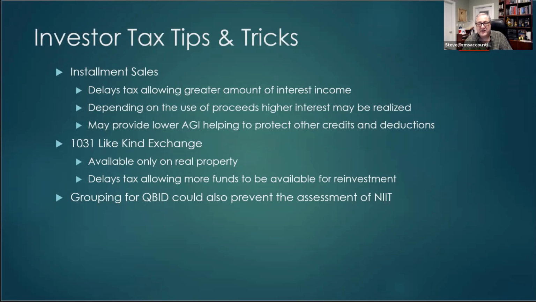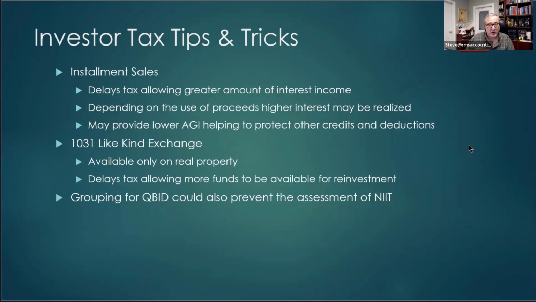You really have to look at that and say, if you think that the current capital gains rate is as low as it's going to go, and you don't want to take a chance holding the money until later, then you don't really want an installment sale. If you would rather say, hey, I'm going to spread that income over, it'll keep me in a lower tax bracket, I will be able to collect interest on some of that money that would have been taxed, I will be able to spread my tax liability, then an installment sale is a great way to delay.